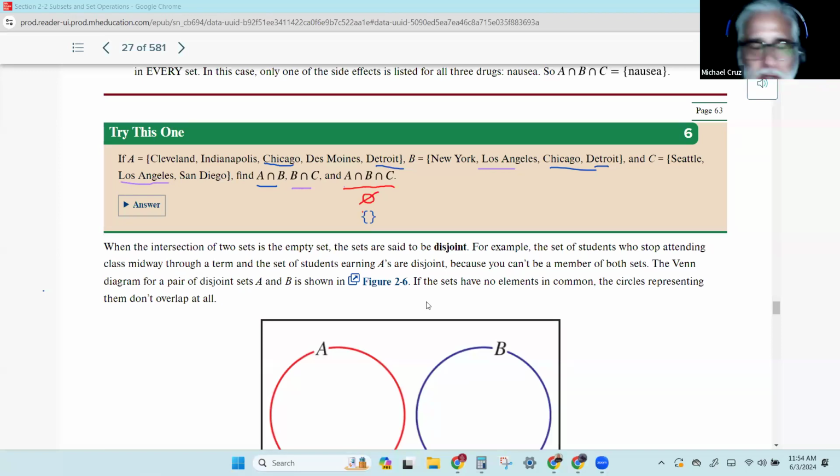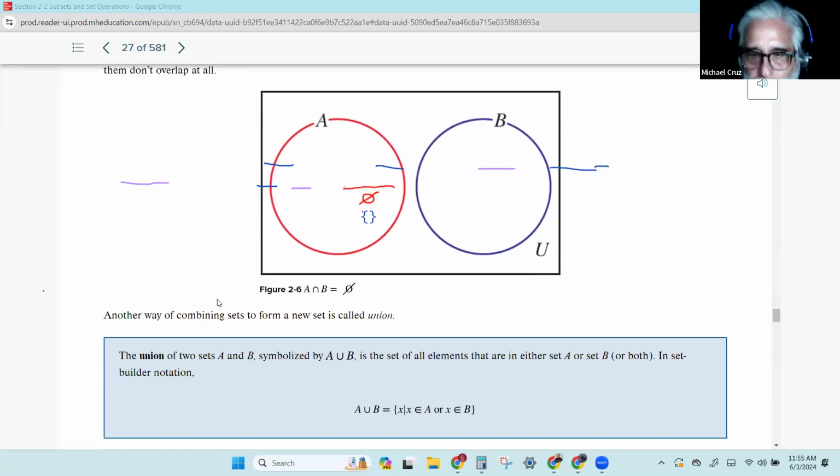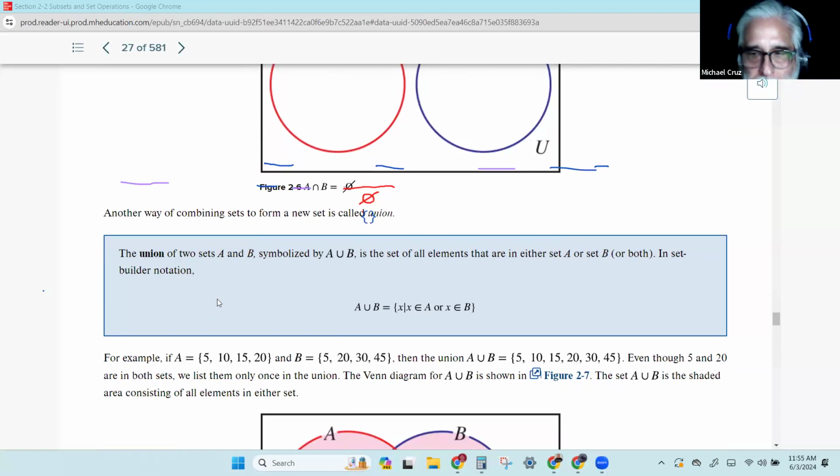So that's the idea behind the intersection. It's common elements. And usually that's the easiest thing to find when you're talking about sets. Now, if they're disjoint, remember, they don't have any common elements. And that's what both of these symbols mean. Either one will suffice. Now, the union of the 2 sets is a little bit harder to understand, but it's rather basic. And I believe that I described it as like the United States. They used to call it the Union.